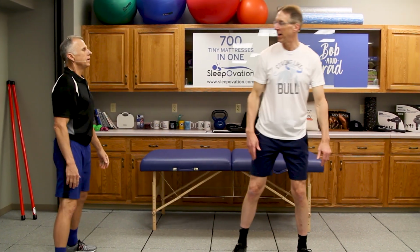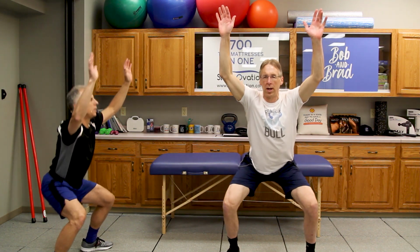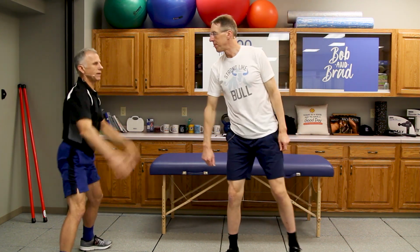Okay, posture squats. Shoulders back, and this is a posture squat. You're going to go down as deep as you feel comfortable and back up. You really want to have your legs fairly wide apart on these. You're trying to teach your body to squat down lower, and it's easier to do that. But you're getting good posture. Sometimes I go back more, but it's all working the posture of the entire back while you're doing these. If you look at me, I'm trying to keep up and tall. We're doing 10 of each. You can do more, you can do less as you want.